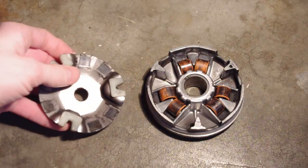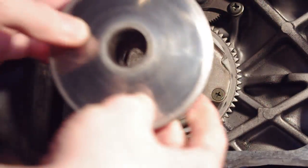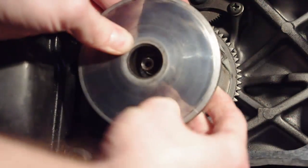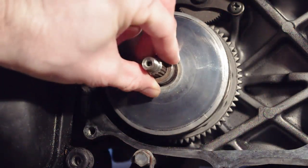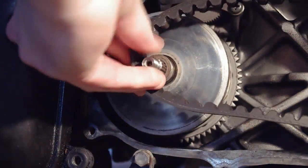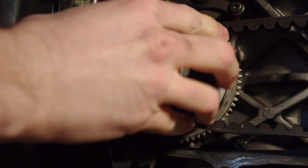Now for reassembly. Place the roller weights back into the sliding sheave and replace the backing plate before sliding the unit back onto the crankshaft. Then slide the collar back onto the crankshaft. Slide the belt back onto the collar. Slide the fixed sheave onto the crankshaft.